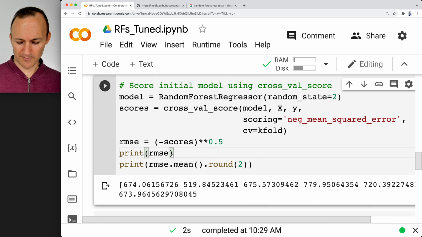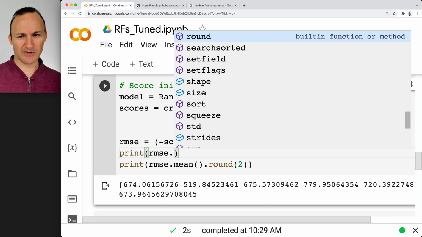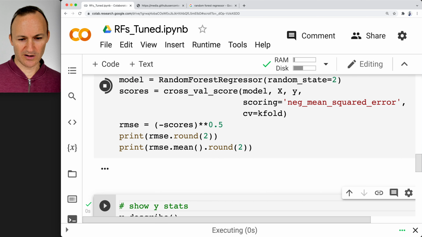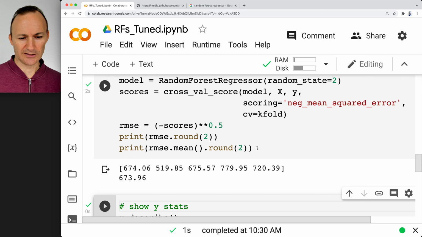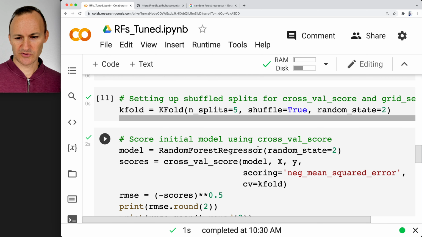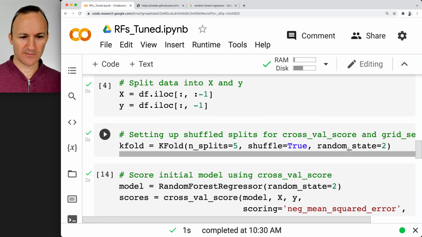This is the style for NumPy arrays, just dot round. If you weren't sure, it's showing it there because I just used it. Dot round 2, okay. This rounds it to 2 decimal places. It just makes it cleaner, and so now when I run it, it's more readable, basically. So again, the 2 changes were random state equals 2 here and random state equals 2 here with the k-fold. What's interesting is your score should then match mine. It's allowing us to establish consistent scores for a basis of comparison.